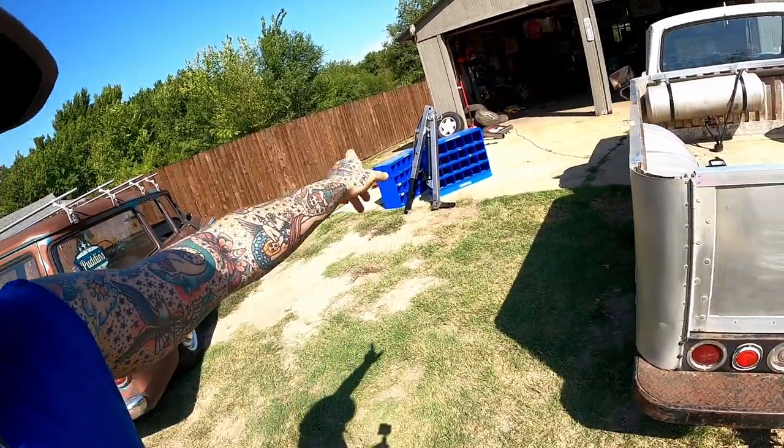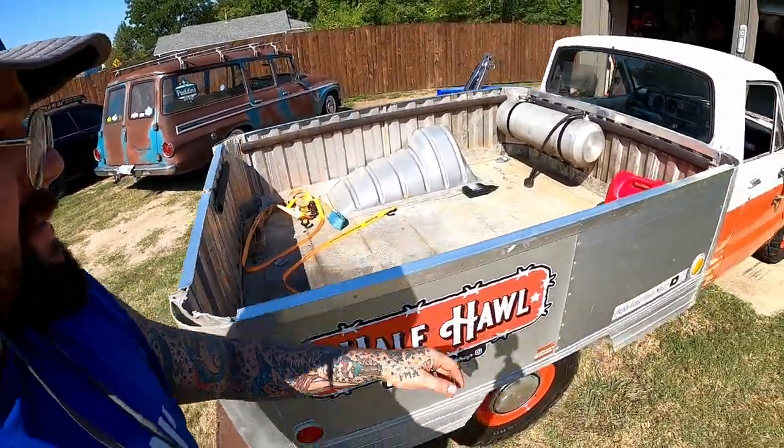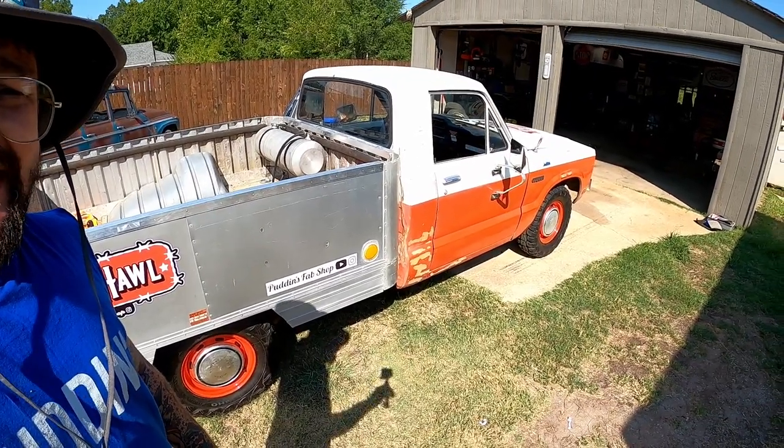That was my first time picking that up. It ain't too bad. We got our triple bald hooker back in. The good thing about this one is we've got a title, guys, so she's road ready. Let's take her to get a little gasoline. Hopefully our carburetor don't mess up on us anymore and we can make it to the gas station and back.